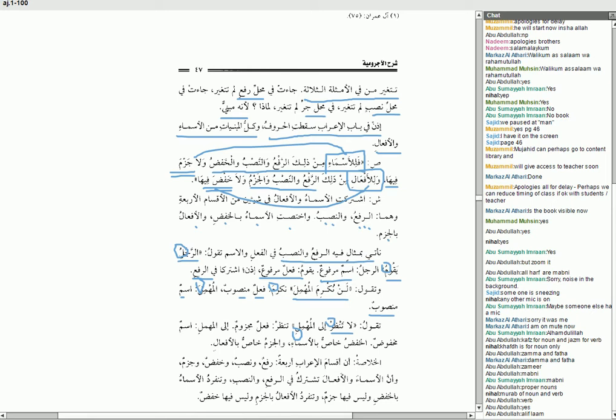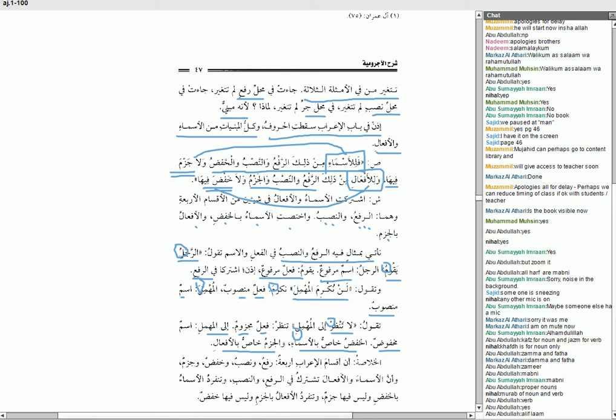Okay. So the Shaykh says تنظر is a verb, fi'l, and it is مجزوم. إلى المهمل. المهمل اسم. And it is مخفوض. So the Shaykh concludes and says الخفض خاص بالأسماء. Kasra is particularly for the nouns. والجزم خاص بالأفعال. Sukoon is specific and particular for the verbs. Again, we're saying kasra and sukoon, we're over generalizing because that is the base state or basic way of representing the state. The main way of representing the state of majroor is kasra. The main way of representing sukoon or jazm is with the sukoon. And like I said, you're going to learn other examples of how those are being represented later, inshallah.